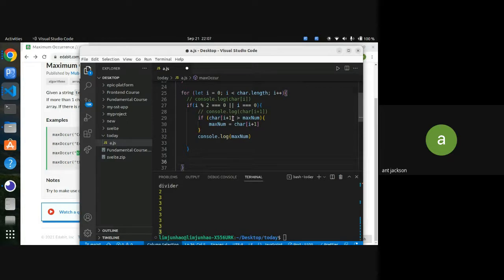I mean, how can I get the latest one? How can I get this? I got 3 here, but how can I get the index back? The 3 is here. How can I get the index?